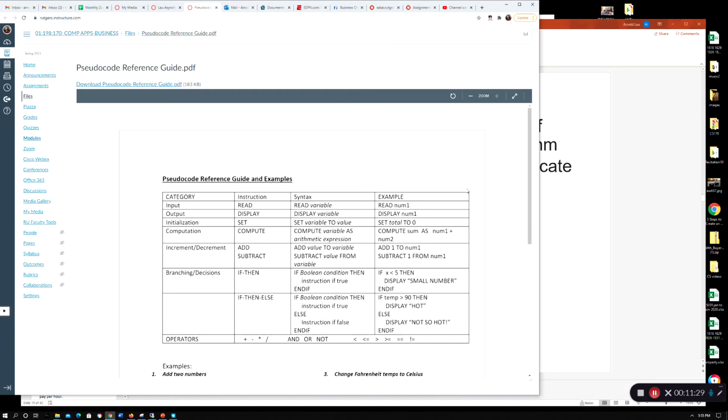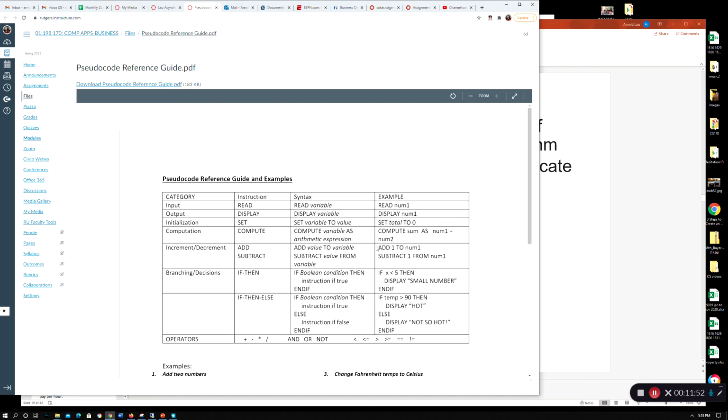Okay, so pseudocode is almost like a layperson's description of your algorithm, pretty close to how the computer is going to actually implement this code. Okay, it's not exact, obviously, but it comes pretty close.